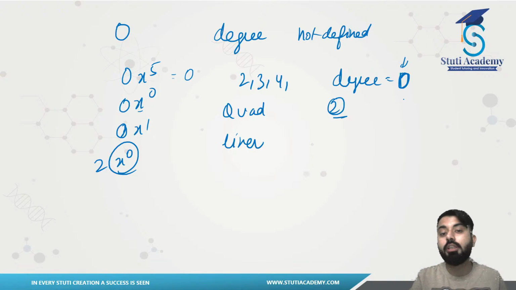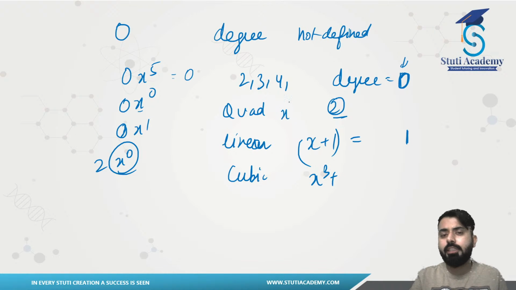It is 0 actually. If you're talking about a linear polynomial, that will be something like this, x plus 1. Its maximum degree is 1, right? If you are talking about a cubic polynomial, it should be like this, x cube. And some examples of quadratic are these: x square plus 1, 2x square plus 3x plus 1, anything like those which had a maximum power 2. Linear had a maximum degree 1, cubic had a maximum degree 3.